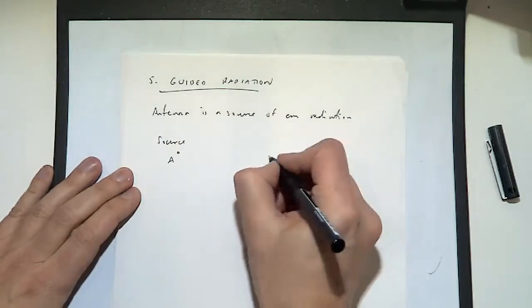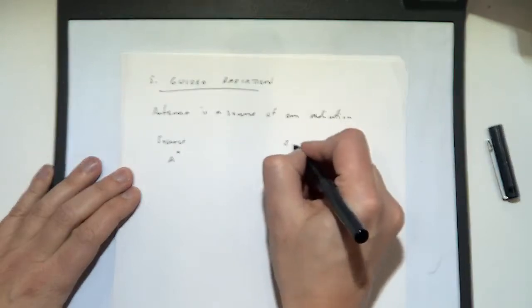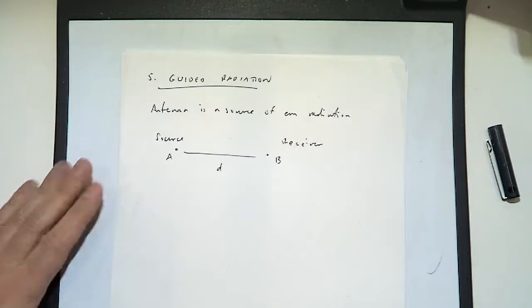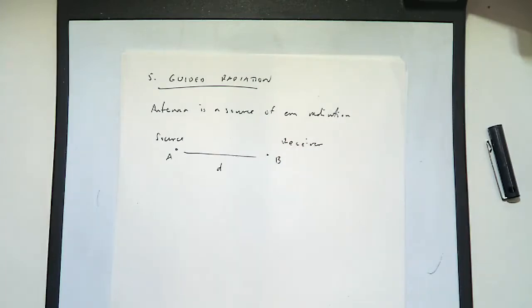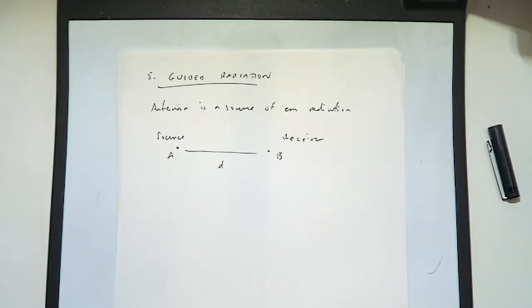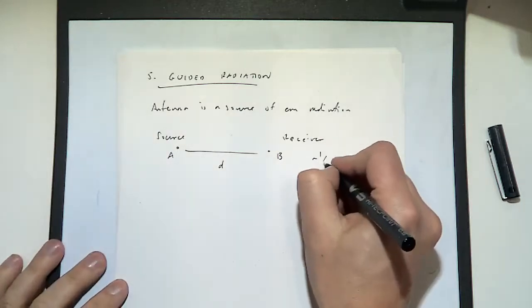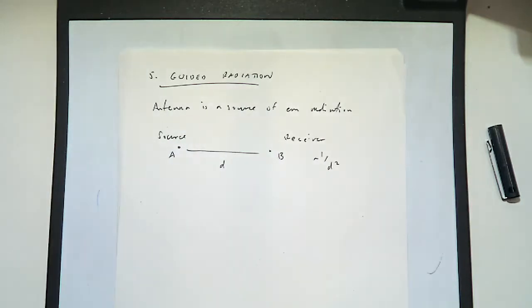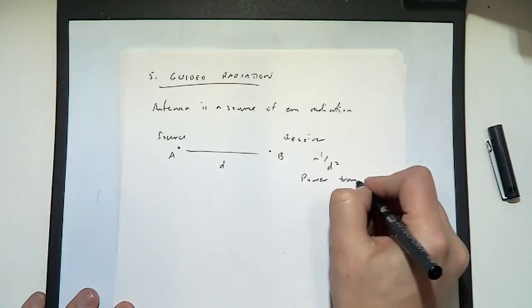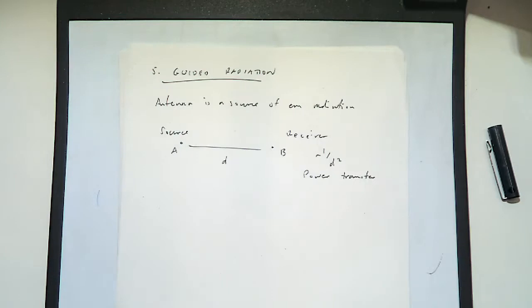We know that when received by some receiver, B, at some distance away, let's say that distance is D, we know that the receiver will pick up whatever electric field is there. That's the reversibility of our antenna concept. And we know that the intensity, the energy transfer, drops as 1 over R squared, or 1 over D squared, according to this dimension here, the separation between A and B. So this is our power transfer between A and B. So if we think of A as providing some signal strength and B receiving it, clearly 1 over D squared is not great. It's inefficient, okay?